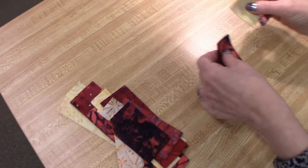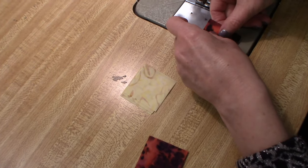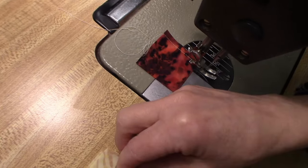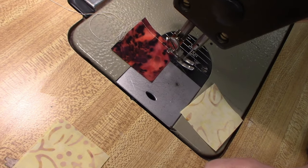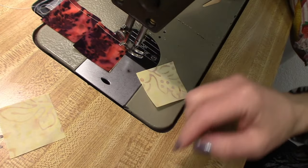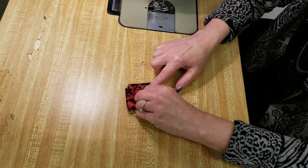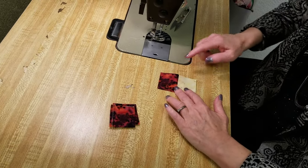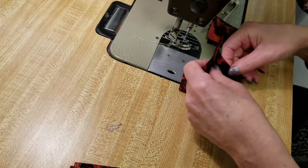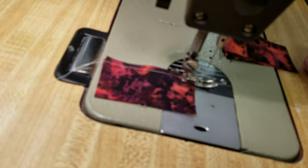We're going to start with the center square and the first piece, and we are going to sew them all together using a quarter inch seam. I always chain piece my patchwork when I can — that means I'm going to leave this on the machine and sew all these center pieces all in one long chain. I've snipped these apart, I'm going to stack them up and turn them 90 degrees. Now I'm ready to sew the next piece on. So I'm going to open this up, finger press the seam towards the top, and the next piece will fit exactly on here. Stitch it with a quarter inch seam and do that with all of the pieces.